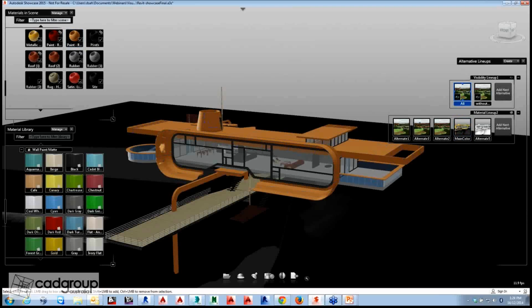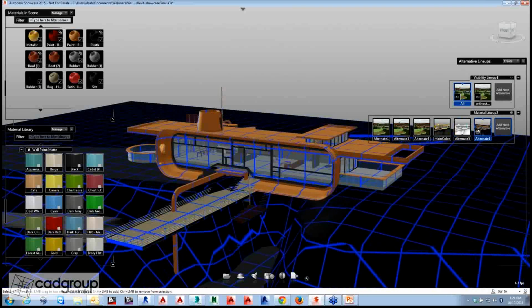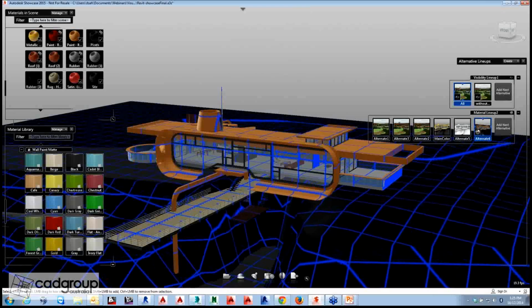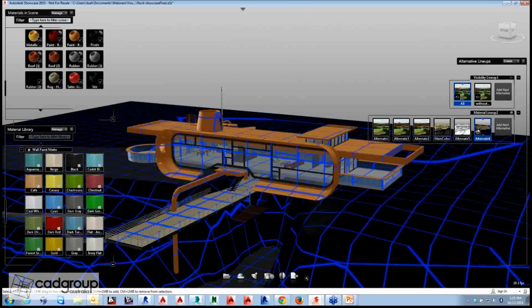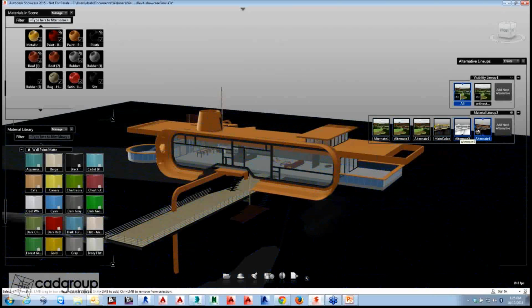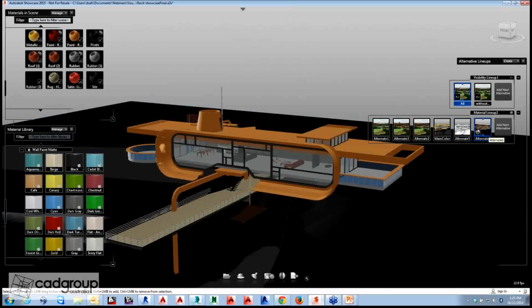So I'm using another paint material for the wall, and I could select all of these objects and say add to next alternative. This is how Showcase will preserve all the settings of materials or the visibility within this, let's say, preset. So now I have the flexibility to have one alternative which will be just grayscale, and another alternative using a different material.